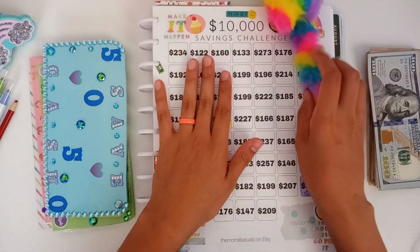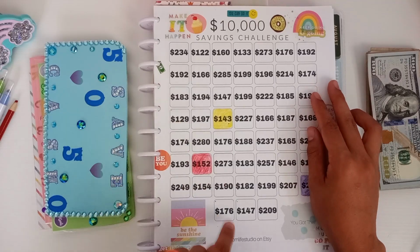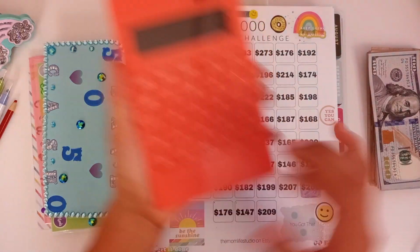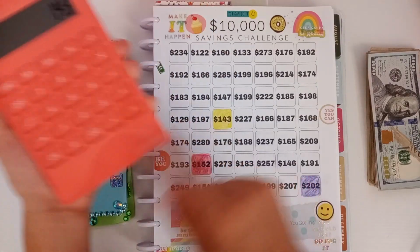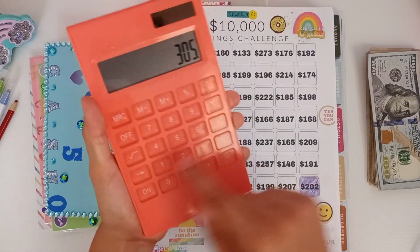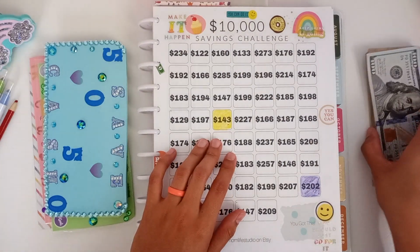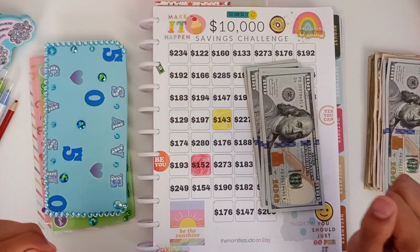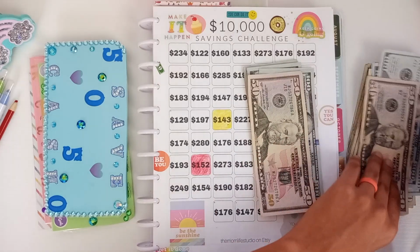Okay, so we're gonna start off with our 10K savings challenge, and we are going to be doing 129, 176, and 147. So that will be a total of... what? 140. Oops. Okay. Goodness, you guys, 129 plus 176 plus 147. Yes, 452. Okay, perfect. So we are going to be doing four 100s, 1, 2, 3, 4. And we are going to be doing 150 and 2 1s.